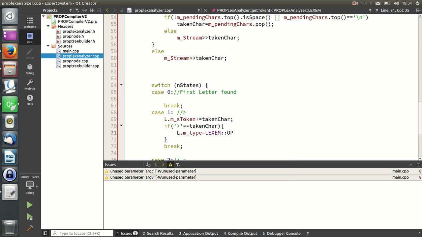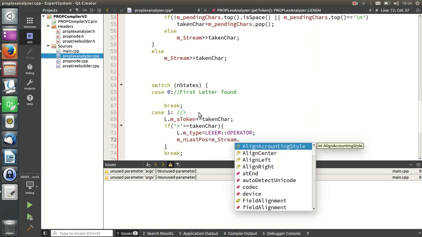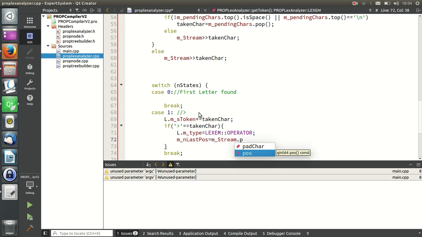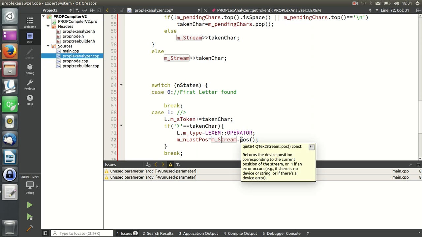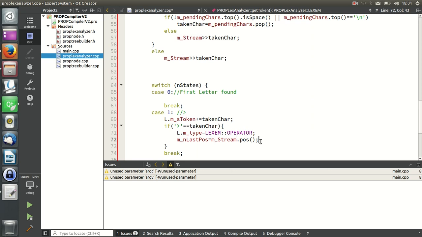We have a type operator. Great. And the last position is going to be stream pass. Let me just be sure of this. Okay, that's great. And return.